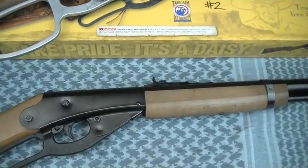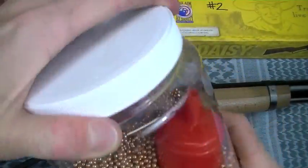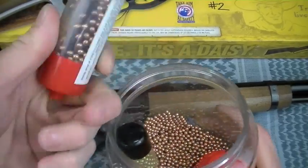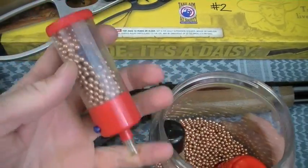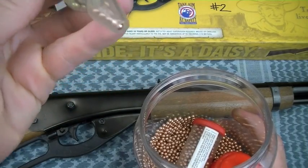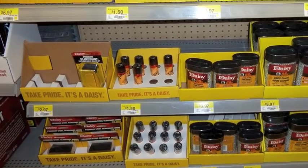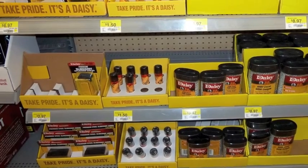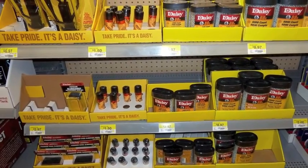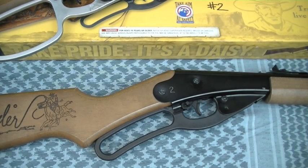Easy enough to load. Here's my loading container. I just dump all my BBs in a clear plastic container. Some guys say, well, how do you load them in, Nutnfancy? You guys ask the funniest questions. I found this loader somewhere. It works okay. It's not great. Yeah, here's another one. I think this is from Crosman. That one didn't work that great. Load them by hand, however you jam them in there. It doesn't matter. Keep the fun going. Firepower is excellent. That's a huge advantage it has over so many other air gun designs, that it is so fast shooting.